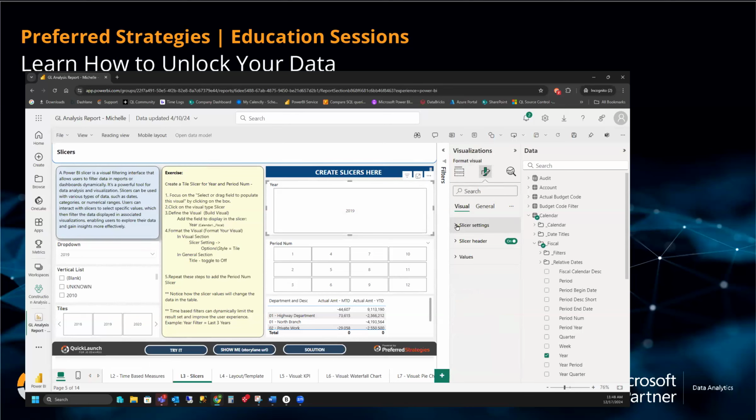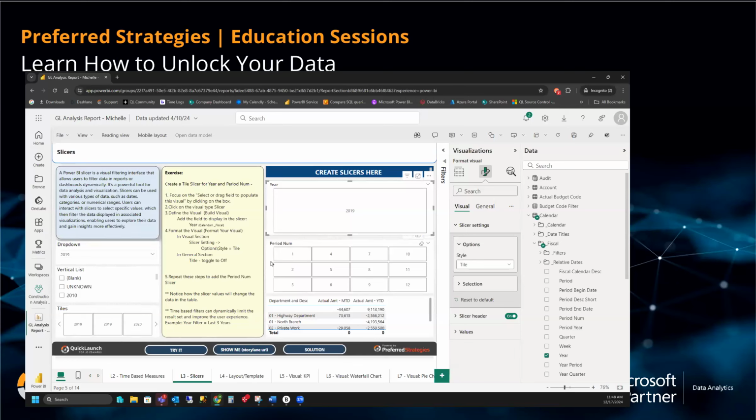And then under slicer settings, this is where you get to tell it the style. You can have a vertical list, a tile, or the drop-down, and you can select it. So again, I like the tiles, those are the buttons. I'll show you what's happening here in another second.